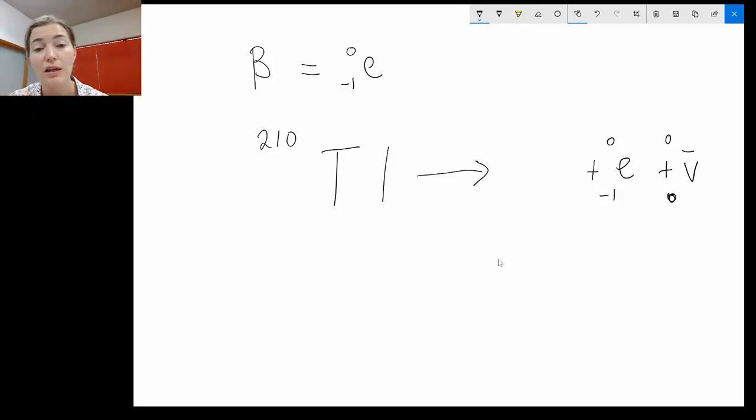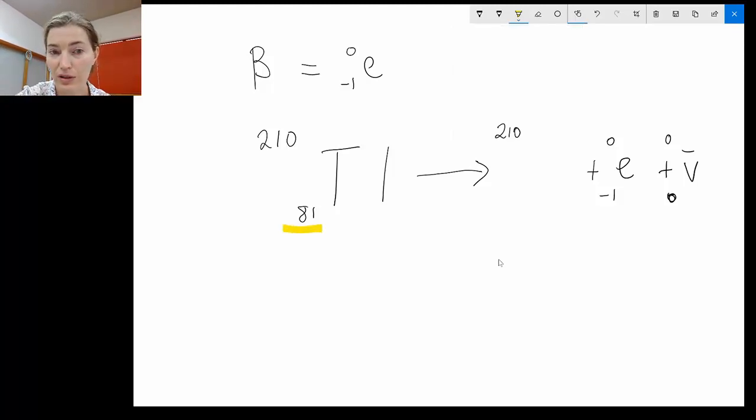So then we need to figure out what is going on with thallium, what's the proton count of thallium, and we can look in the periodic table and find that it is 81. And then we need to figure out what this daughter is going to look like. So we can see from the top line that we're going to add 0 to 0 to 210, so that's not going to change. But down the bottom, we have to figure out what's going on down the bottom.